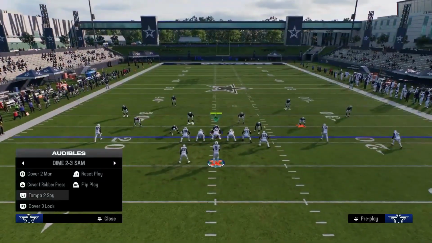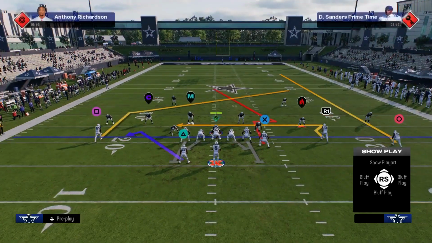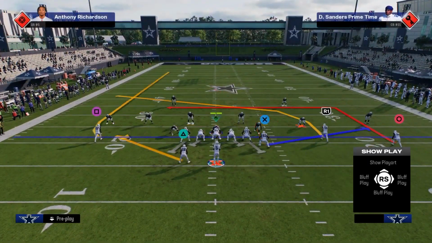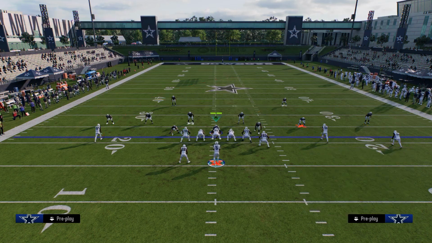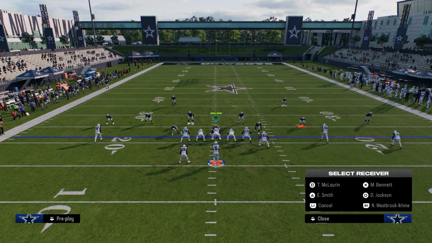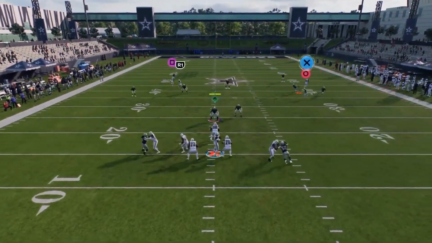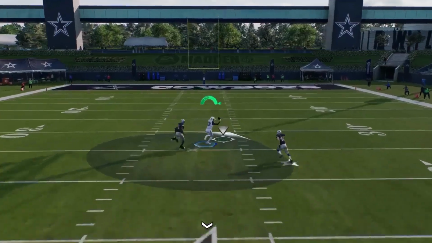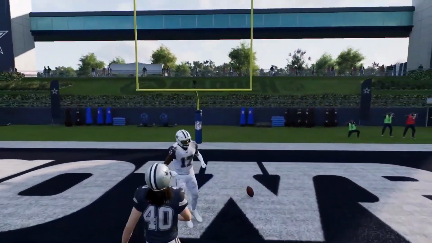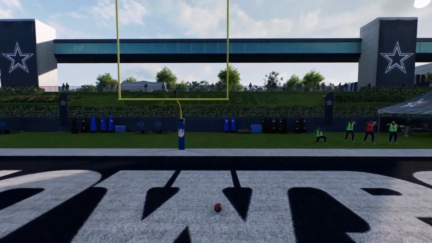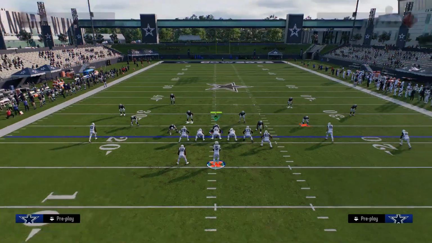So that's something else that you can kind of do to manipulate a cover 2 style defense if you want to. And then the other thing that I like to do is, because you will get a lot of cover 2 in this game, I think that's just like the best way to defend some of the routes that we want to throw. Go to a play like PA post dig shot here, and all you got to do is put the tight end on a corner route, and then you can literally just snap the ball. I like to block the running back, though. I don't like to keep the play action. What you'll see is a super deep post route, though, hooks cover 2 up the middle, as you see right there. Just super good route to be able to hit against cover 2. So if you're getting a lot of cover 2, this is going to force them to close the middle of the field, which is going to lead us to our next route combo.